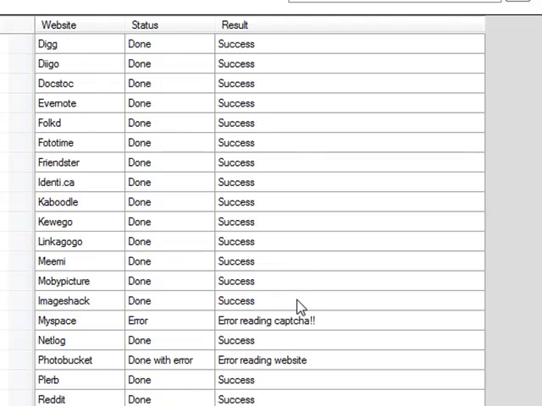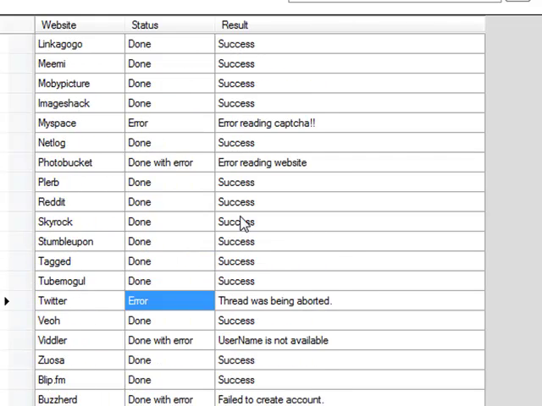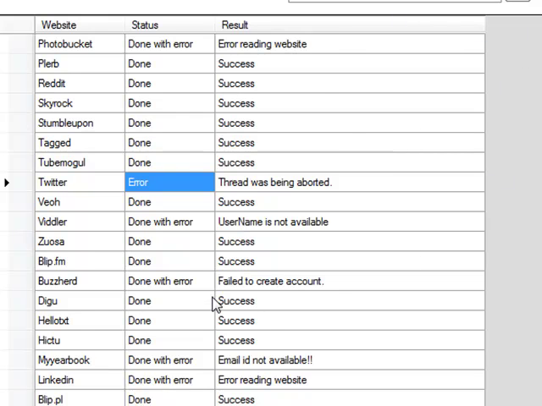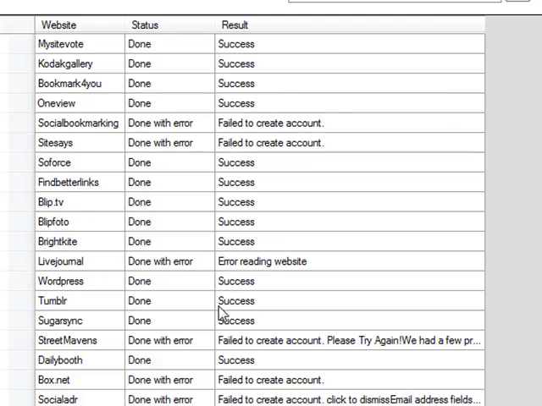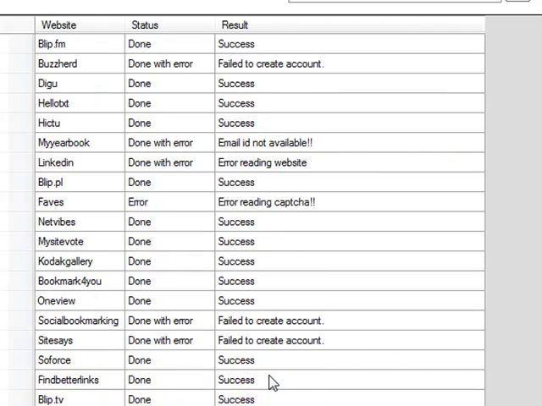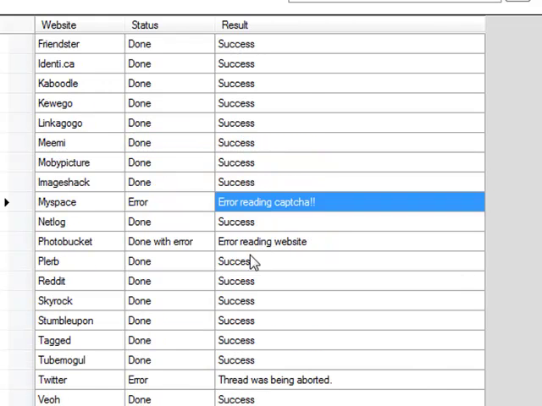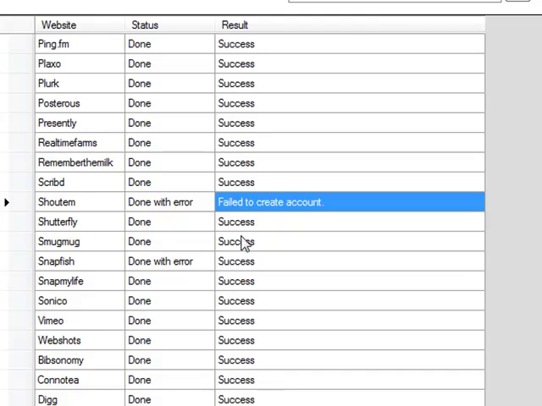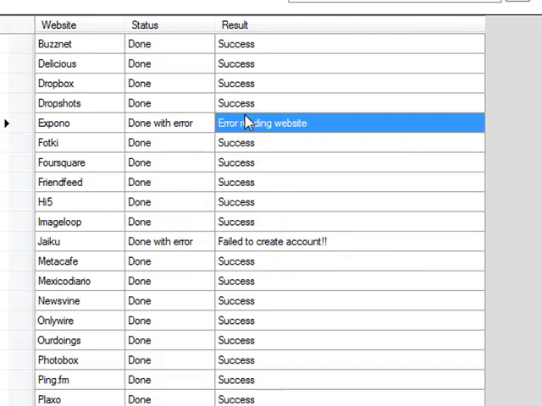You can clearly see here that we've got a number of successful ones here. We would have mostly got 2 or 3 more successful ones should we have tried manually, especially for accounts that say that there was a error in solving the capture. So for example, let's take a look, and some of them with error reading websites as well. So for example, error reading capture there, failed to create account, we could have mostly got that one again. JQ, we could have got that one again. Error reading website, we could have got Expono again as well.